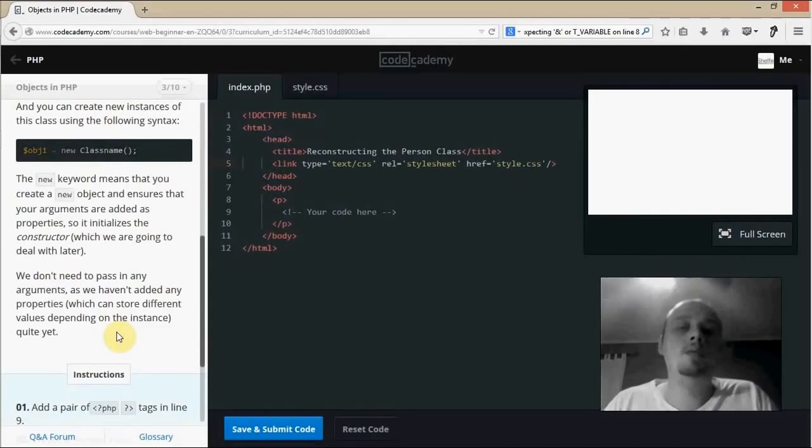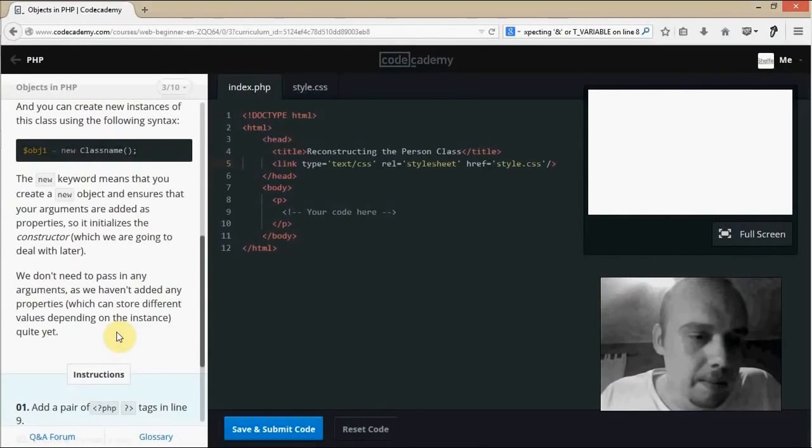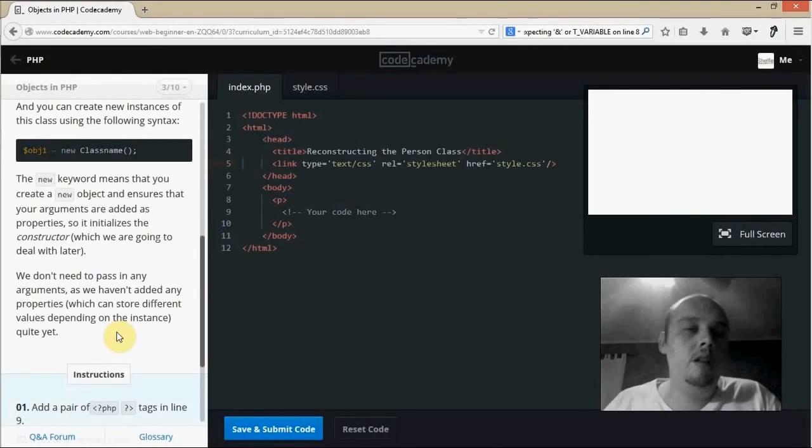So I'm starting to think the constructor wasn't necessarily the name of something, but like an actual piece of machinery, which we're going to deal with later. So obj1 is an object, a new ClassName. It just brings into existence a new instance. We don't need to pass any arguments as we haven't added any properties which can store different values depending on the instance quite yet.